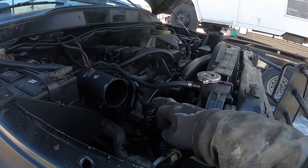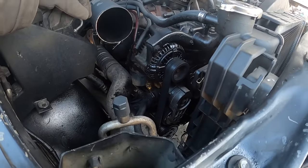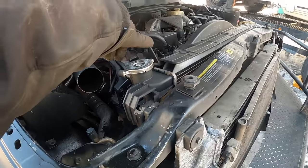You guys can see the whole front of the alternator is just oil. The whole inside of that pipe is black. All of this is black, so I'm gonna get this all sprayed off at some point.